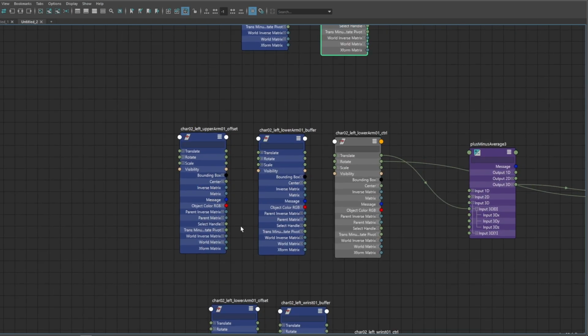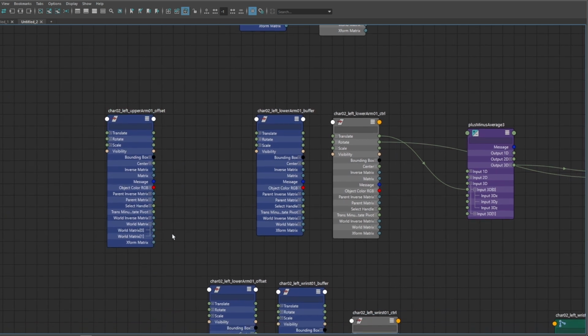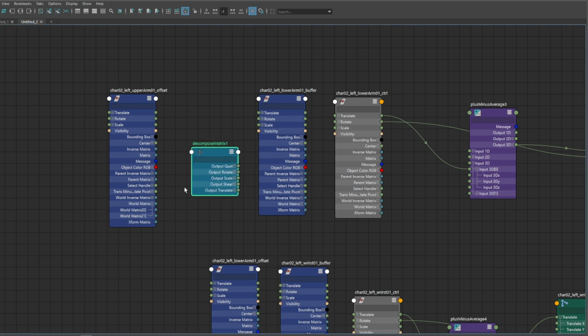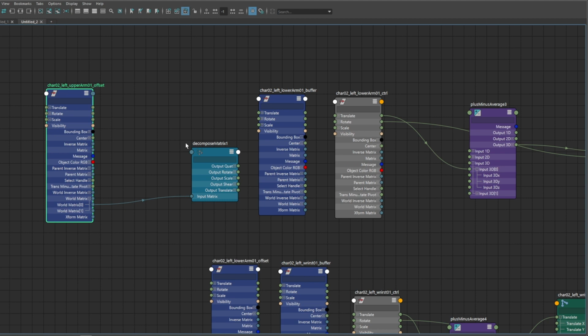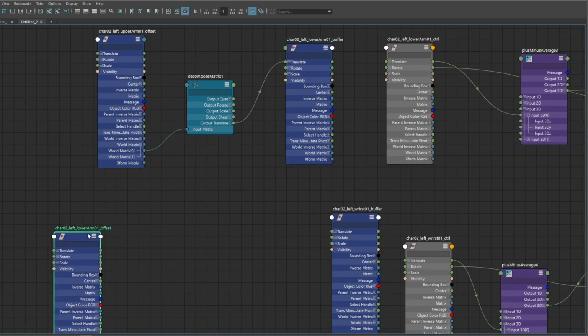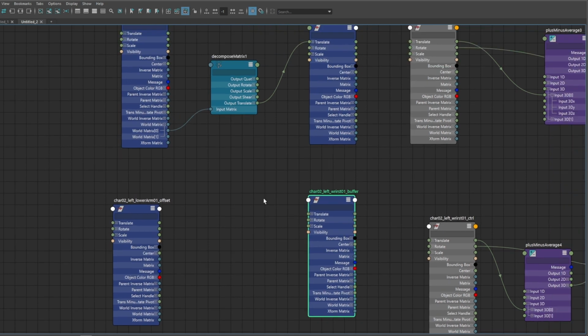So to get around that, I'm going to take the offset and create a decompose matrix, and add in the world matrix into the input matrix, and then connect up the translation to the lower arm buffer. And I'm going to do the same again from the lower arm offset to the wrist buffer.